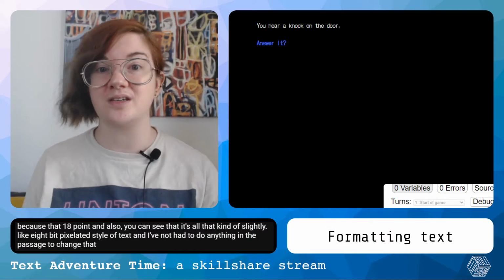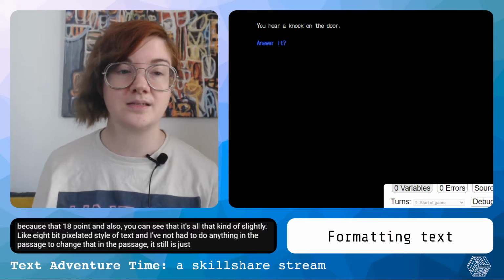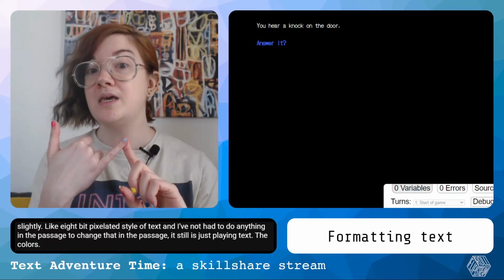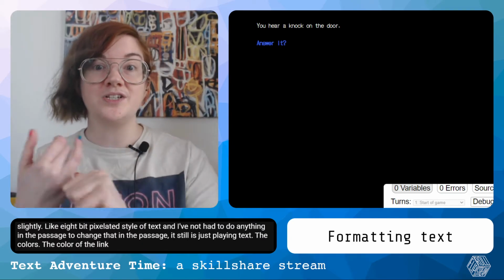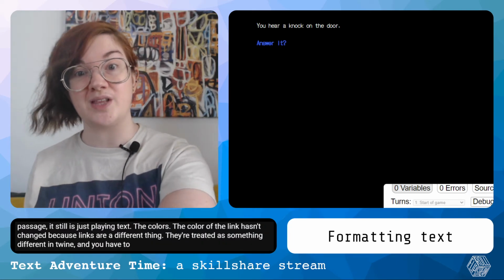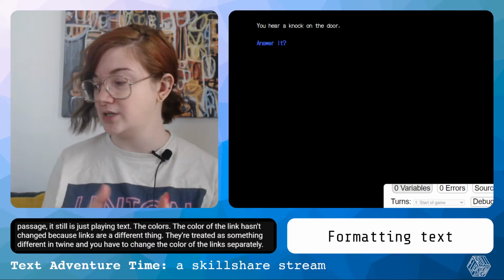In the passage, it still is just plain text. The color of the link hasn't changed because links are a different thing. They're treated as something different in Twine, and you have to change the color of the links separately, which is what I will show you next.